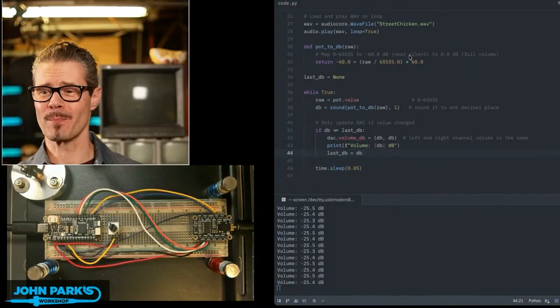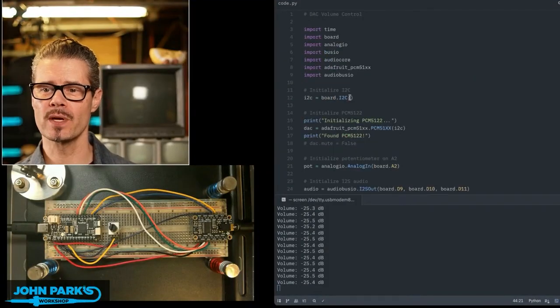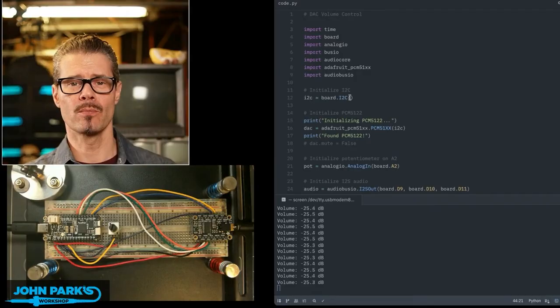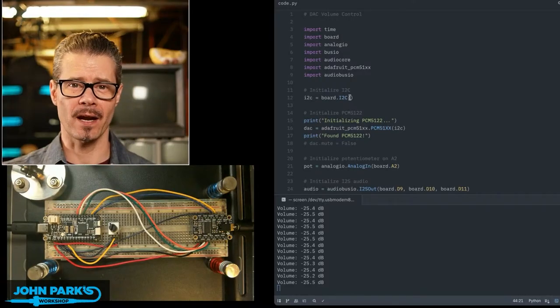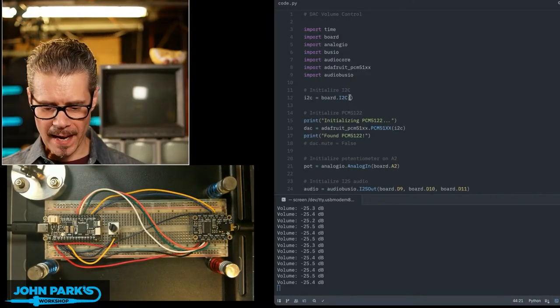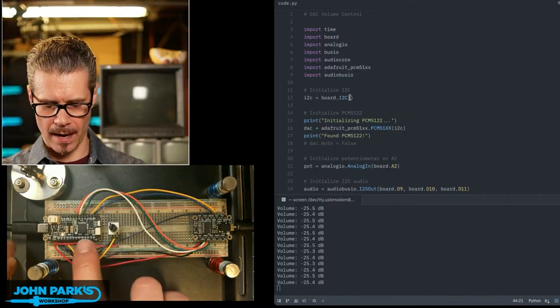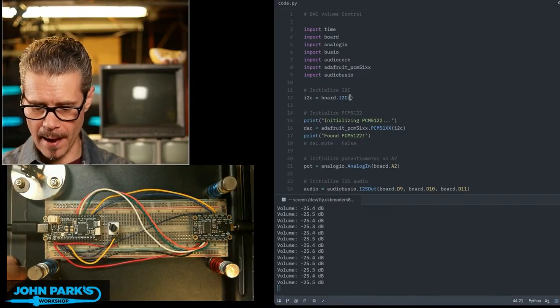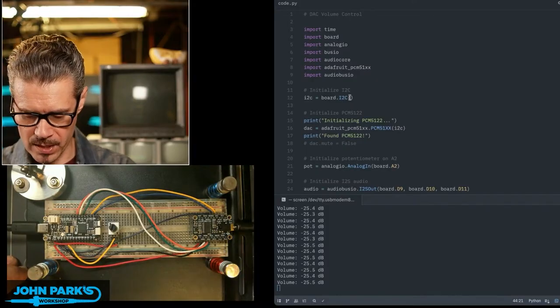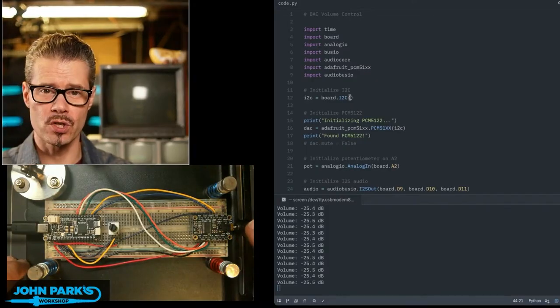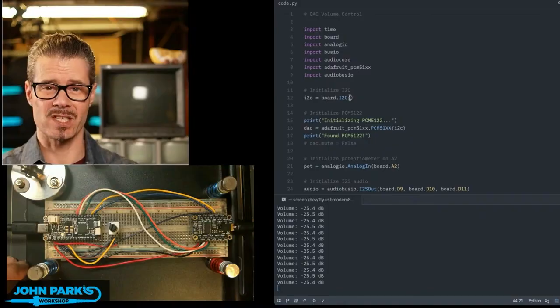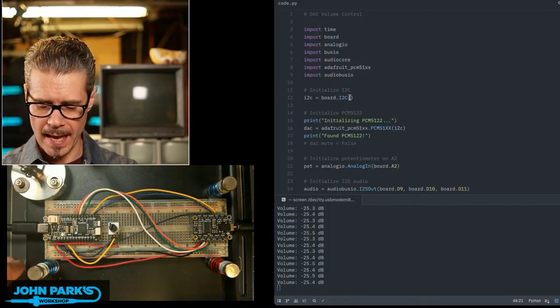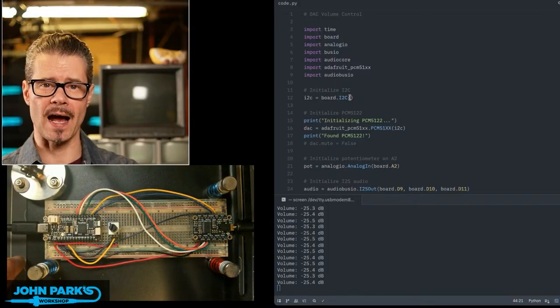All right, for the CircuitPython Parsec today, I want to show you how you can adjust the volume of your DAC using an analog potentiometer. What I have here, if you look on the down shooter, is a Feather RP2040, and I'm running I2S digital audio out to this DAC board, the PCM5122. It's a nice stereo DAC. It gets digital audio over 3 pins, and then it can be controlled over I2C.